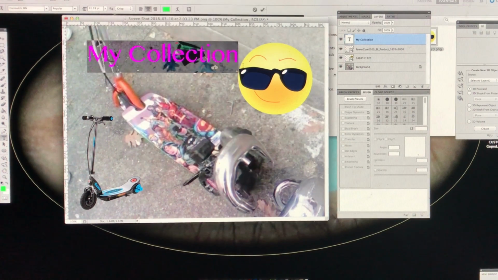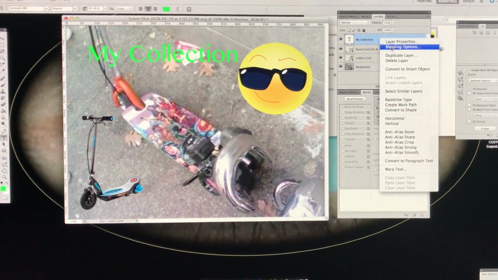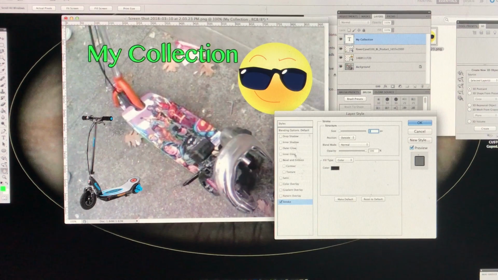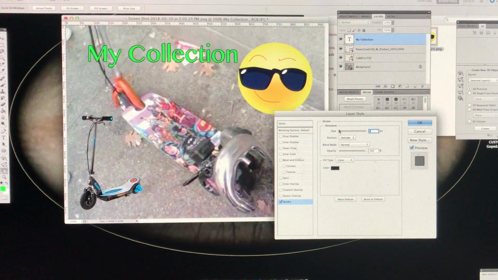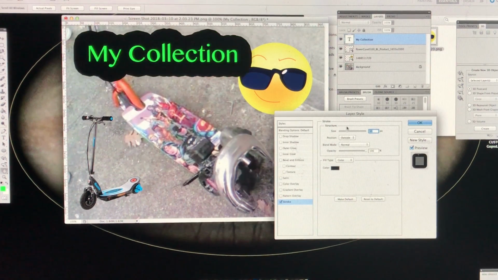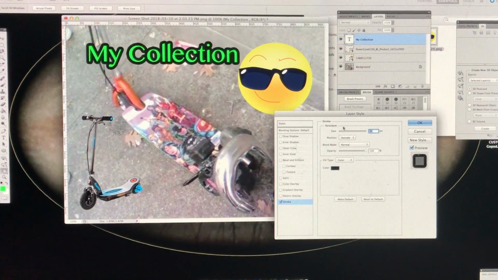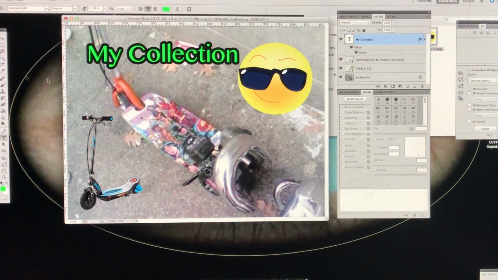So lastly, what I might do is add a blending option. So I might add an outline, because the green by itself may look a little lonely. Now again, it's up to you. You see how I'm adjusting the size of the border and everything, the drop shadow or whatever. You can get as detailed and intricate as you want with this cover art. You can add outer glows, inner glows, bevels, satins, overlays. Again, it's all based on preference and your taste.